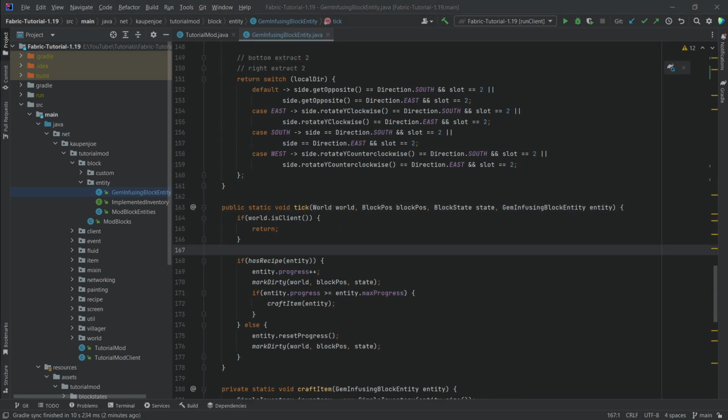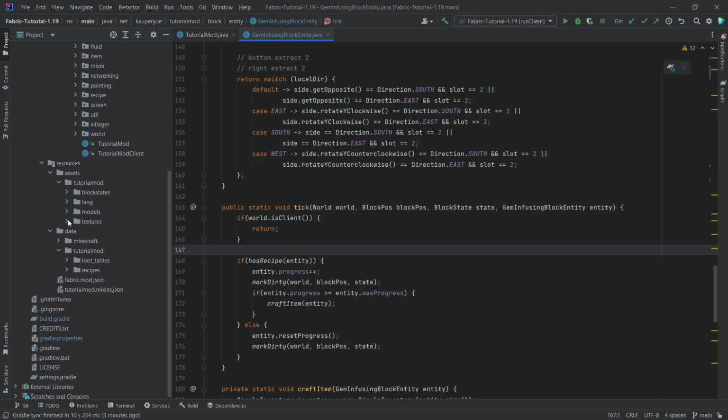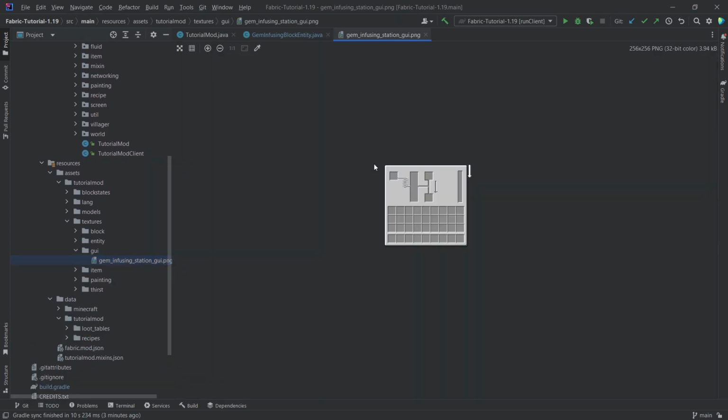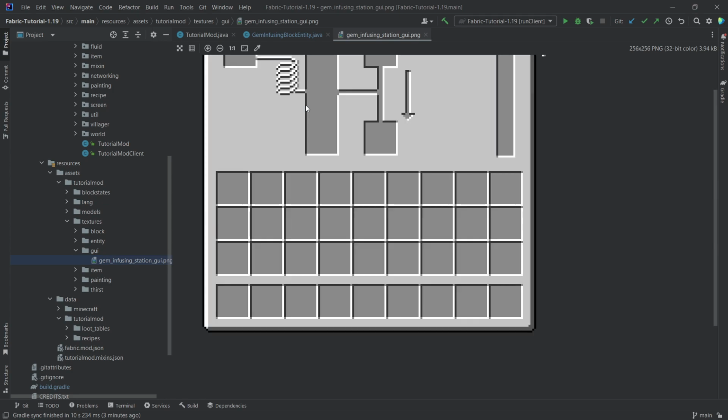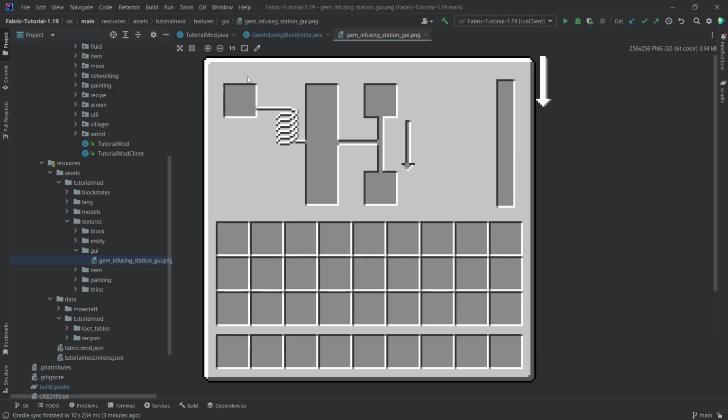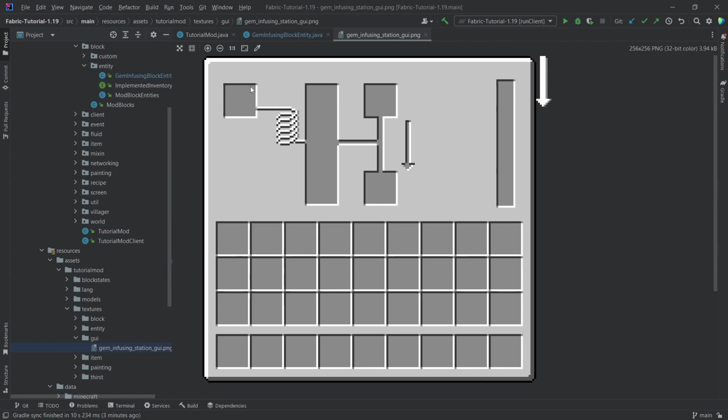So the way that the energy stuff works is actually very interesting. What I want to do is two things. When we look back at the texture for the GUI, there you go, I have this particular slot over here that should be used to insert some sort of fluid, but because we're dealing with energy first, I just want, for testing purposes, to have something in here so that if I, for example, put in a gem over here, the energy also starts going up. Just once again, this is for testing purposes only.